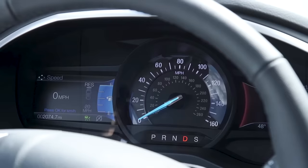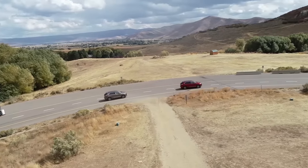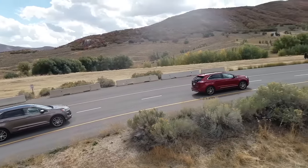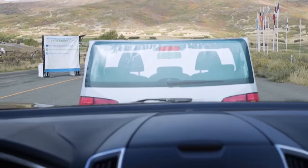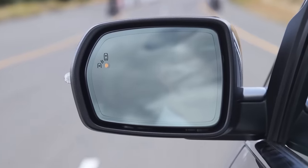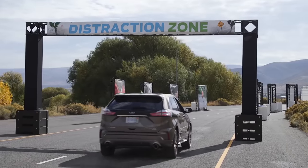Cristina, one of the other things I think is debuting with this vehicle is this new safety suite, which you guys are calling Co-Pilot 360. Is this the first vehicle to get that? It is, and it's going to have it 100%. So we've been talking a lot about the ST, but you're going to see it all the way from our base SE all the way up. So we'll have BLIS, we'll have auto high beams, we'll have automatic emergency braking as part of our pre-collision assist package. We have lane keeping systems standard on the Edge, 100%, which is kind of amazing. That really means that if you're starting to drift out of your lane, the vehicle's going to help nudge you in.